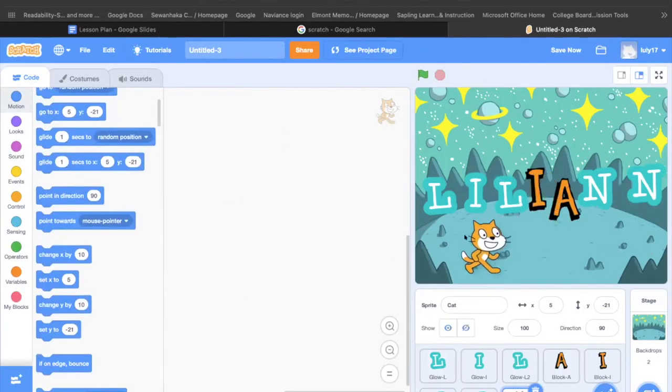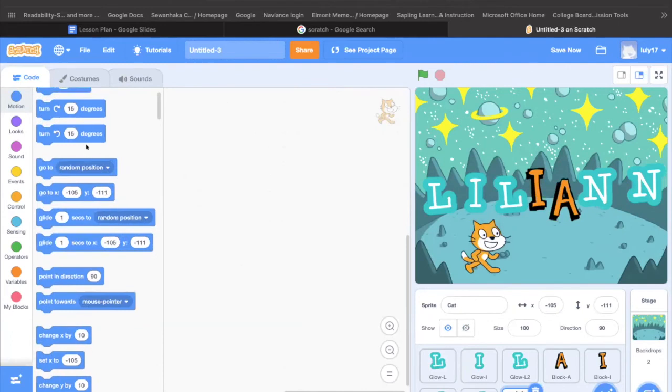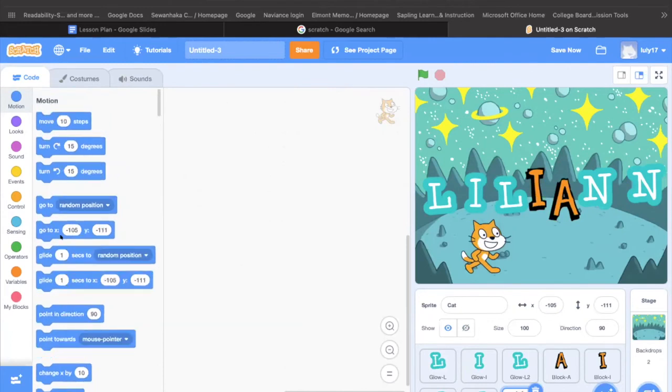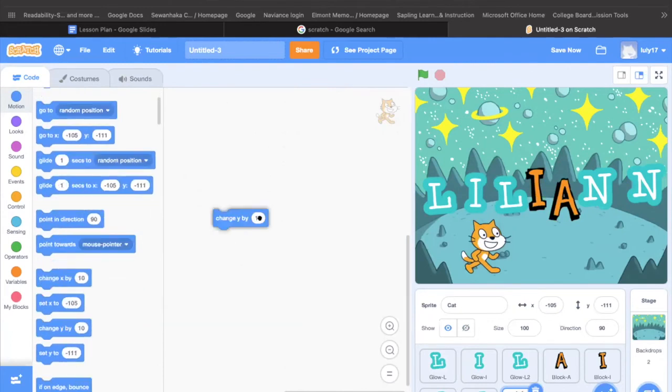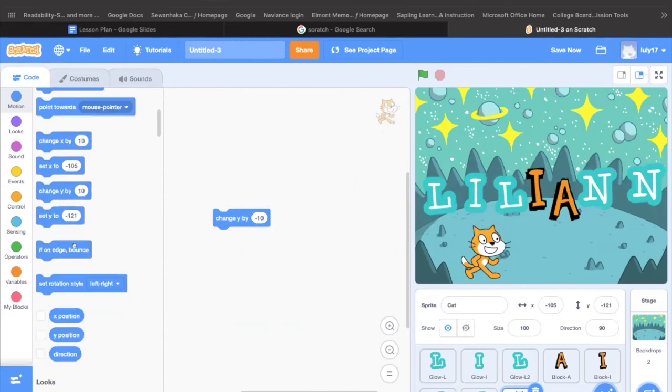So let's say you had the cat, you could have it change Y by 10 or by -10 as well if you wanted to move down. Oh, I see. Okay. So I select the cat in a different position. Yeah, you could set it. And then I apply the position, right?